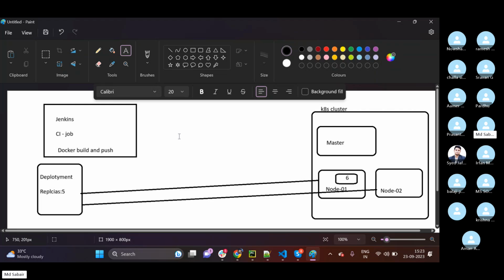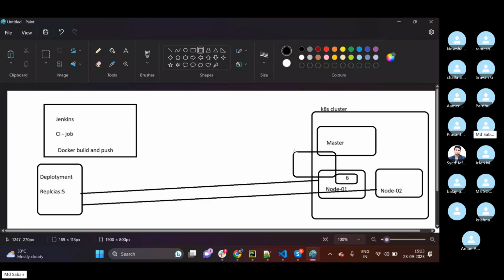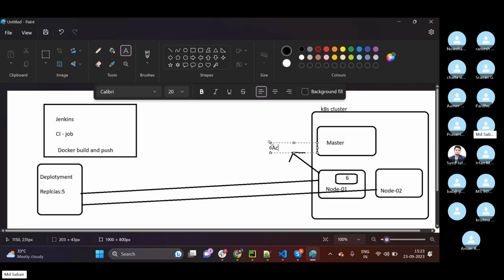So now what will happen? This is our actual state. Which is our actual state? This is my actual state and this is my desired state.